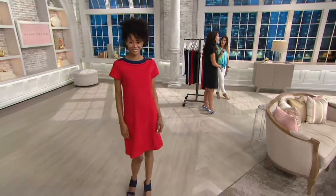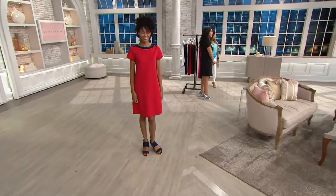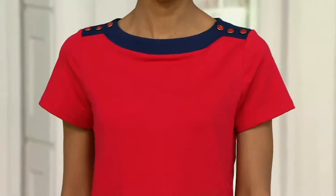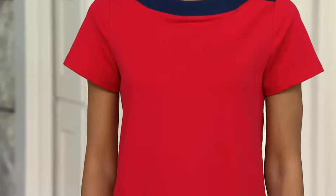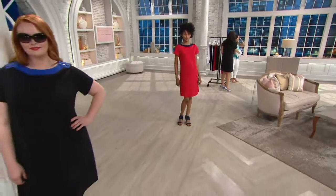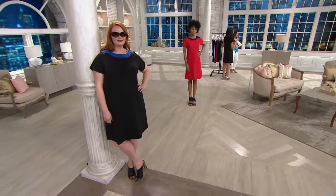The buttons are just the perfect size — not too big, not too small. It looks a little bit nautical. Over 300 of these picked up this morning. Remember, it's a clearance price item — every clearance price item at QVC doesn't have a reorder, so once it's gone, it's gone. I really don't want you to miss out on something like this. You will reach for this time and time again, whether you wear it as your swimsuit cover-up or to the office.